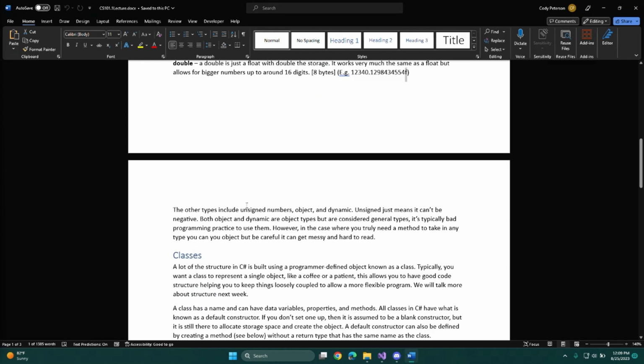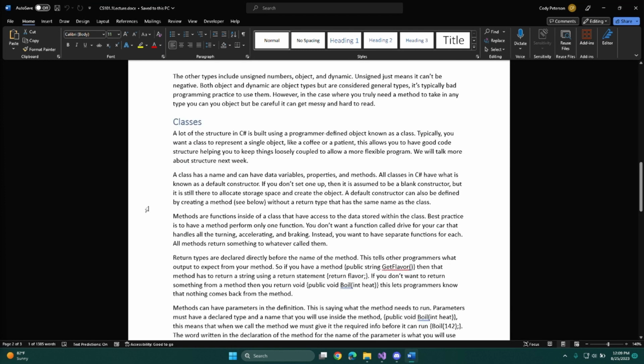The other types of objects that we'll see but probably won't use directly, we've got those unsigned numbers I mentioned. There is the object type, which is an overarching type that allows you to store almost anything, but you can get some severe data loss if you go that high up. And then a dynamic type, which is something that's a lot more flexible. You probably won't see it until you have to deal with large structures. So we can ignore dynamic for now, but know that it's there.